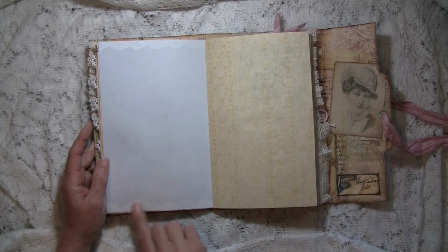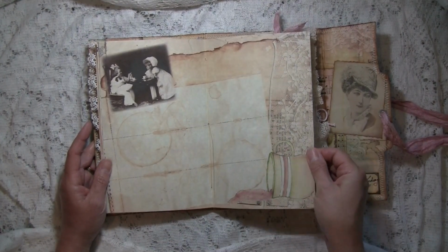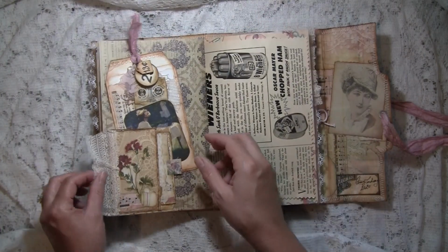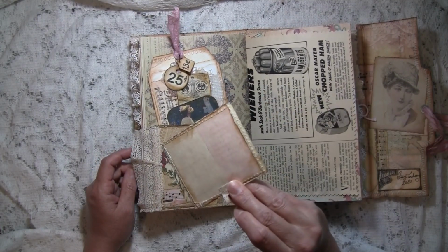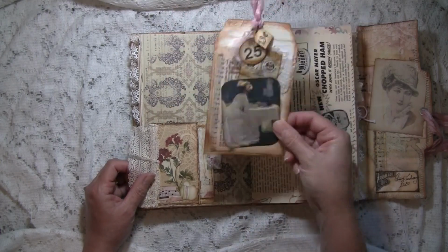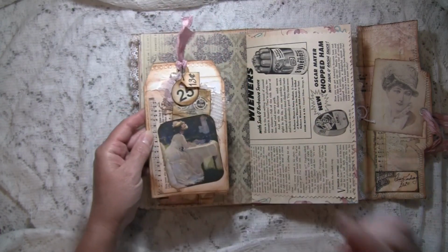This is the digital Curio lace again. This is TaylorMade Journals wallpaper. This is my Spillin Tea and digital Curio. And on the back of this digital Curio, there's a little journaling card in a pocket, like a corner pocket down here, that's also a tuck for the tag. And then this is the tag that we did the other day with my price tag Digi, these two pieces, and then this one I just found online.